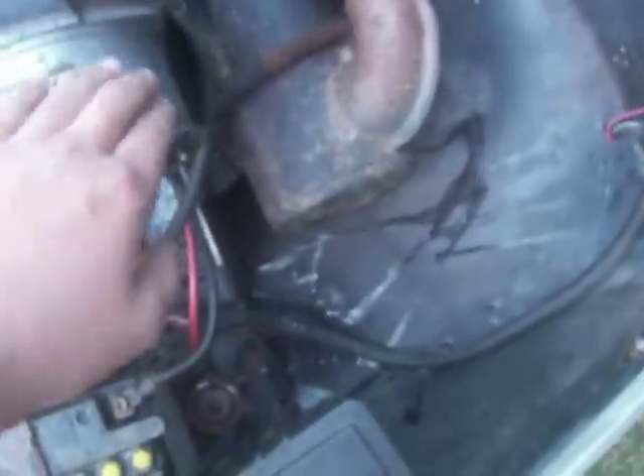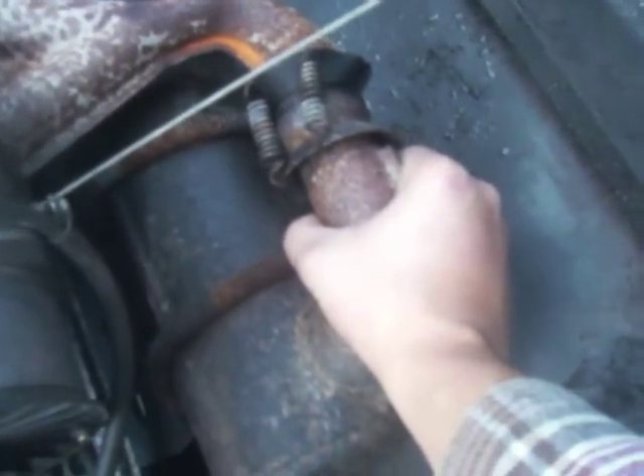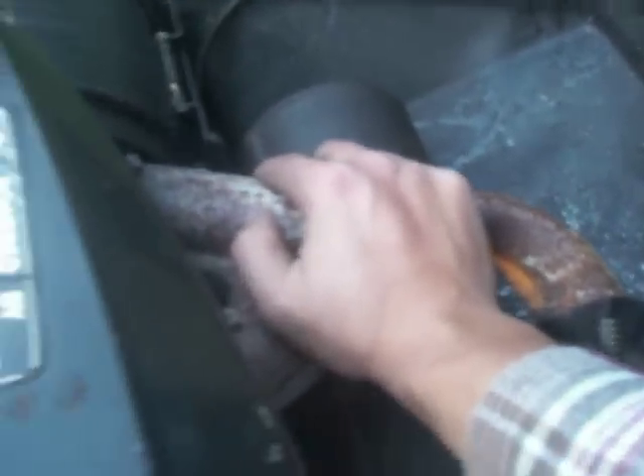The SOS pad actually works pretty good on this stuff here too — it's all nice and smooth on the aluminum. I'll give it a start. Choke on — this is a cold start, it's been sitting for quite some time. I drove it out here like four hours ago, washed it, put the hose on and let it dry, then came out here and gave it a nice shine.